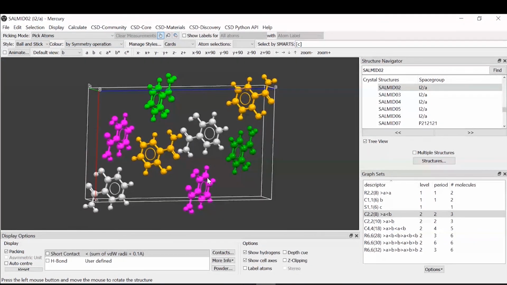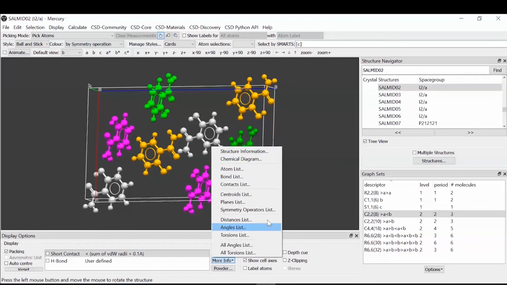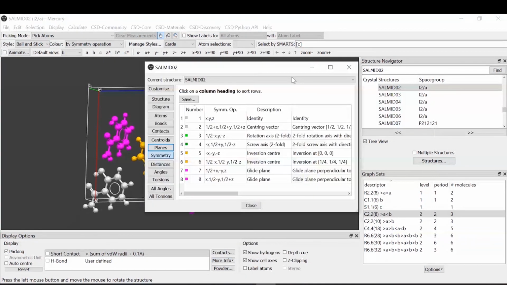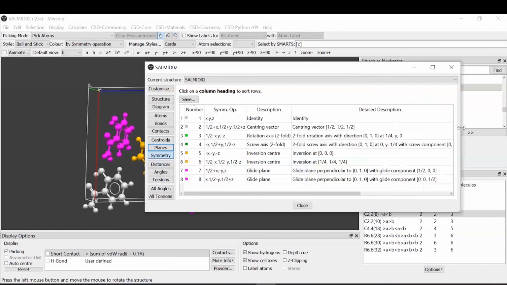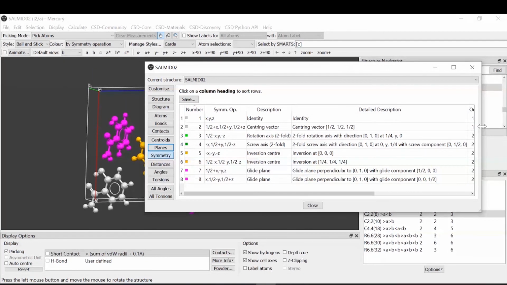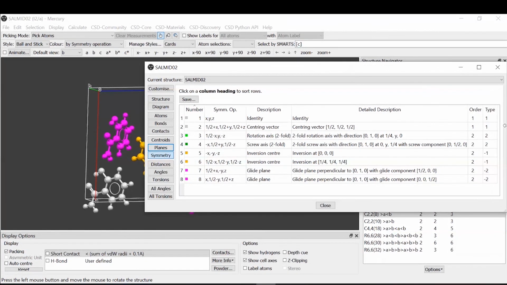So we now have our molecules colored by symmetry operation, but what does this mean? To see that, we can go to more info, symmetry operators list. So here we have a list of symmetry operators, descriptors, and detailed descriptors with the color code as well.